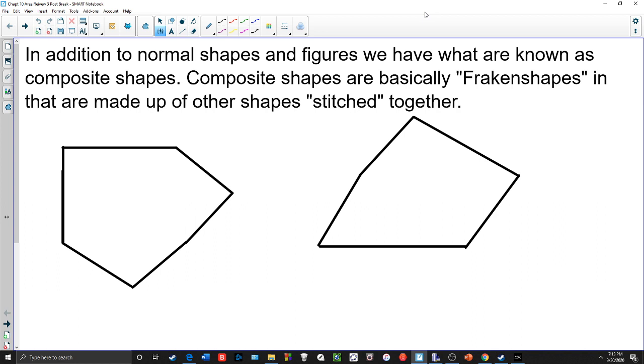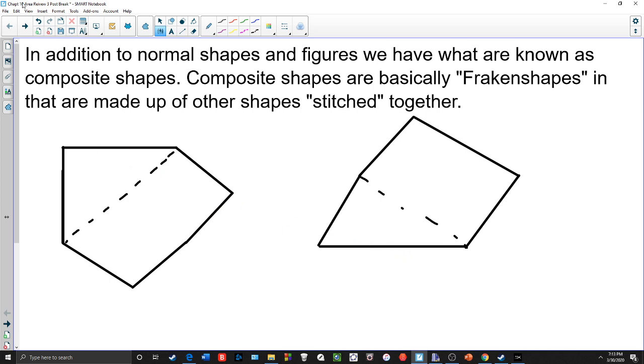And composite shapes are basically what I call Franken shapes, for Frankenstein, because all you're really doing is putting two shapes and stitching them together. Like, for example, this weird shape right here, that's made up of, if you cut it like this, a rectangle stitched together with a triangle. Now, there are more ways you could cut this up too. You can cut it up like here and make it a parallelogram and a triangle. But again, that's one way of cutting it up. Same here. Again, you can cut it like this, and you have a triangle stitched together with a square.